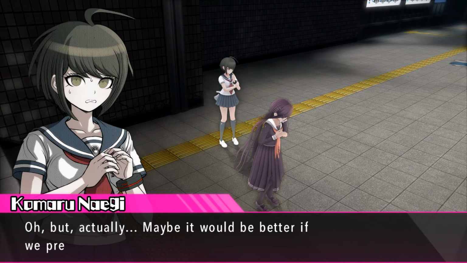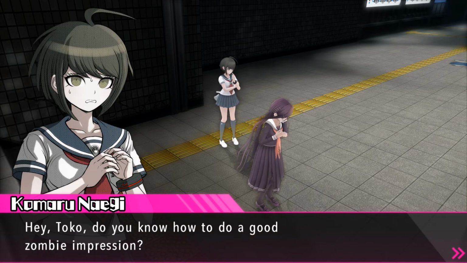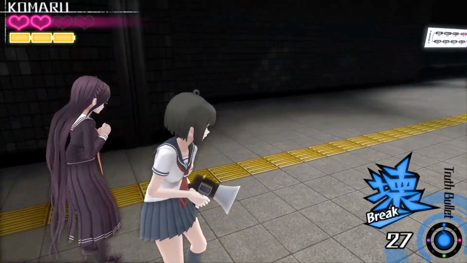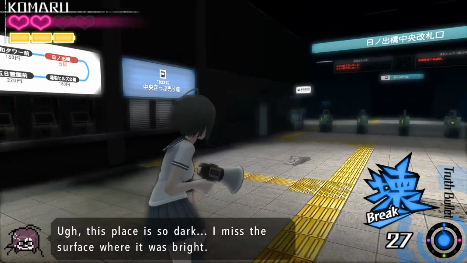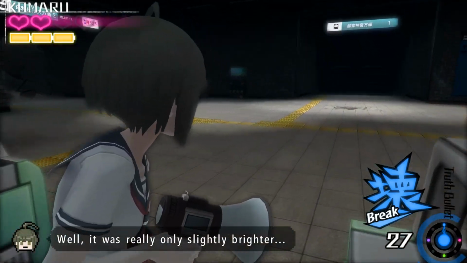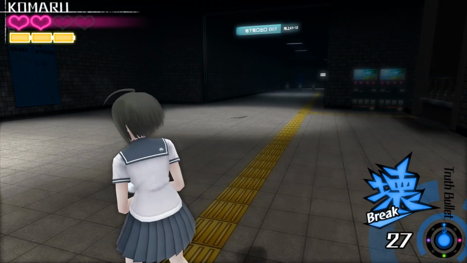Oh, but actually, maybe it would be better if we pretended like we were dead to avoid attacks. Hey, Toko, do you know how to do a good zombie impression? Oh, gosh. I'm not doing that. Well, it was worth a try. Anyways, let's move on. Okay, we're gonna be fine. This place is so dark. I miss the surface where it was bright. It's not that bad. Well, it was really only slightly brighter. But we've got so many questions, like, what was that Monokuma doing watching us?